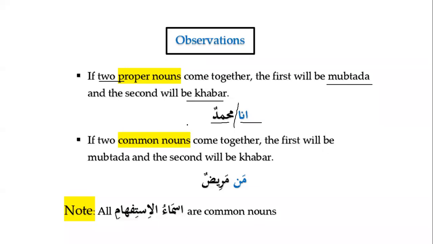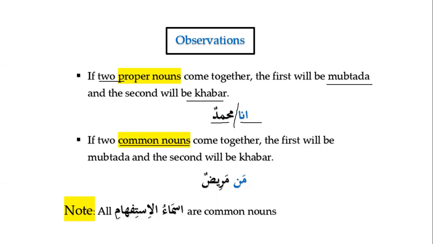Similarly, in the Quran, we have the example from Surah Al-Ikhlas, Allahu as-Samad, right? So Ismul Jalala will be mubtada and as-Samad will be khabar. We know that both of them are proper nouns. So if we have two proper nouns together, we will say that the first one is mubtada and the second one is khabar. And why do we say that? Because generally, mubtada comes first and khabar comes after that. So that is a general rule. There is a possibility that, as we discussed in the beginning of the lesson, khabar can come before mubtada, but still we will say that normally mubtada comes first, and then after that we have khabar.